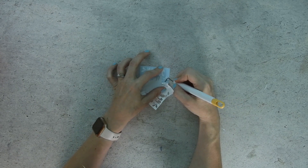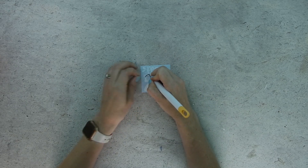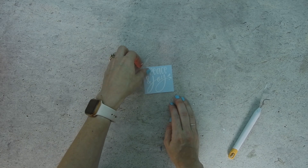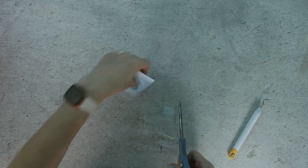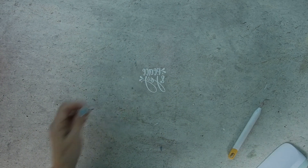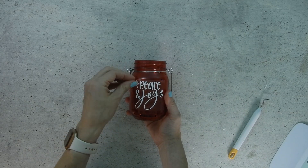Remove the white vinyl from your cutting mat and cut away any unused area of your vinyl sheet. Then weed away the excess vinyl and use a weeding tool to pull out any of the tiny pieces inside the letters. Grab a piece of transfer tape that's a little bigger than your design and place it over the top of the vinyl. Trim off any excess transfer tape and vinyl backing, then rub over the entire design with your scraper. Flip the design over and pull off the vinyl backing, then position the design onto your mason jar. Rub over the design with your scraper and carefully pull off the transfer tape.